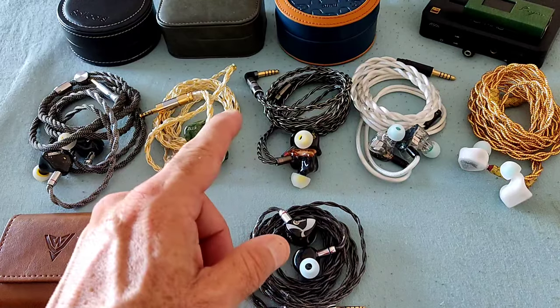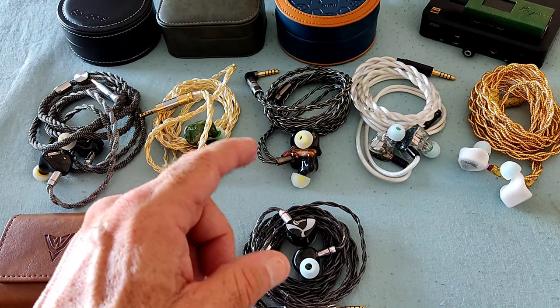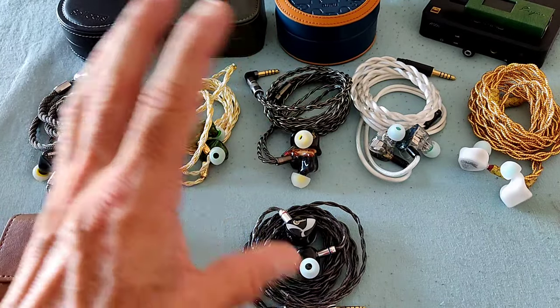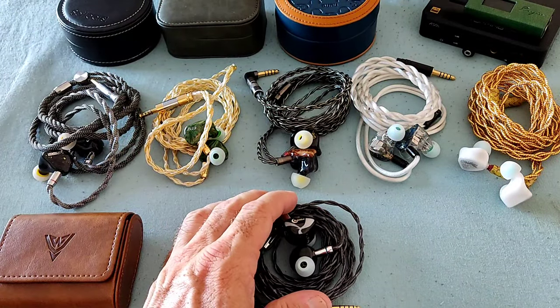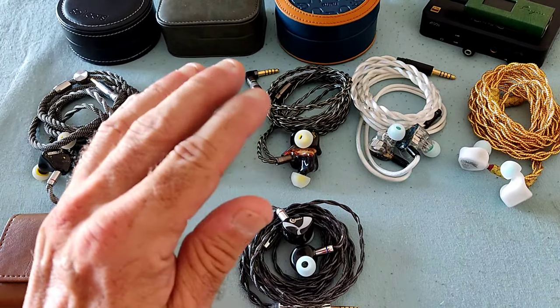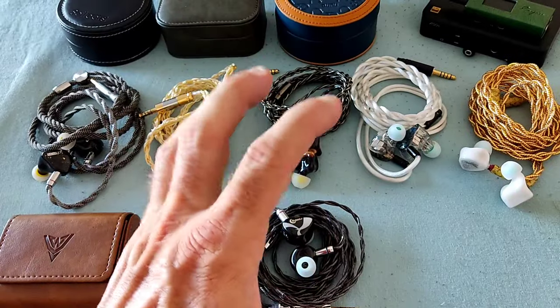It was also joined by another IEM, the L8S from Leisurely Audio, because if what you want is fun and a good IEM for rock and so on and so forth, that is a fantastic IEM. And now this has joined the equation, and it's up there on that list of recommendations.